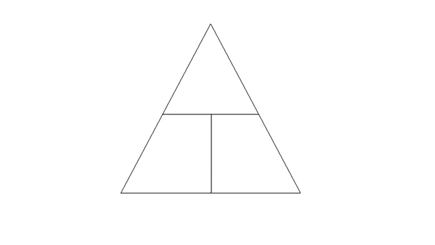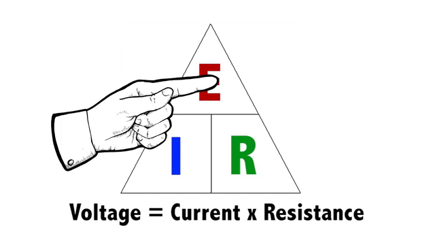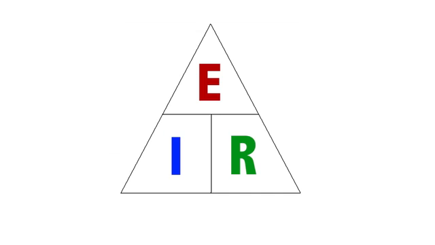Interesting. And how do we apply it? To remember the formula, it is commonly used in the form of a triangle, where E equals voltage, I equals current, and R equals resistance. To use a triangle, simply point to the value you want to calculate, and the remaining letters make up the formula. For example, if we cover up the E at the top, the formula will be as follows: E equals I times R, or in other words, to find out the voltage, we simply need to times the current by the resistance. I understand now.